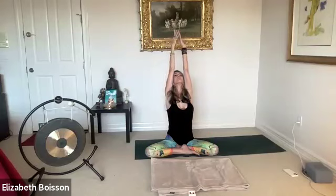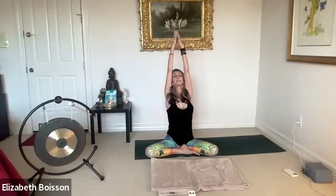Express gratitude. Inhale those arms all the way up. Inhaling as much gratitude as possible and exhale as you release whatever does not serve you. Down to Anjali Mudra, down to prayer pose. Inhale all the way up. And exhale down. Inhale all the way up. Last time. Exhale as you release whatever does not serve you again. Good job.